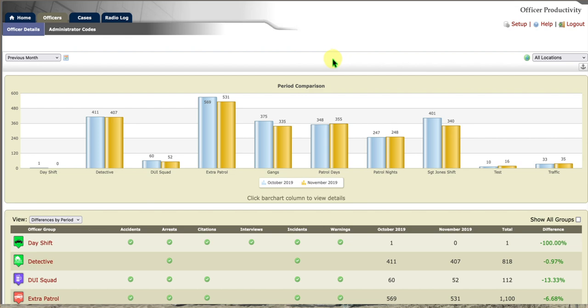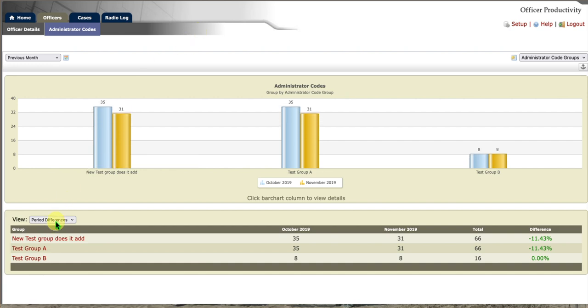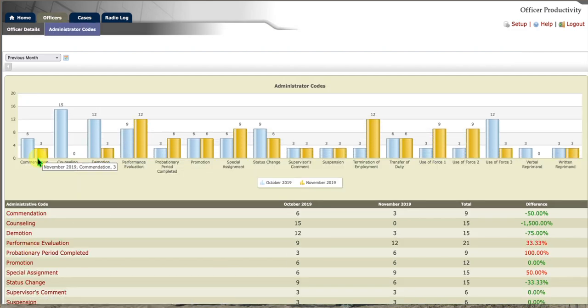So on the new CompStat officer productivity, you go to home, go to command staff dashboard. Then you'll see this new button. When you click on that, it'll bring up test groups and it'll bring up whatever you've set up for what type of action is in there. So you see commendation, probations, use of force, whatever you set up in there.